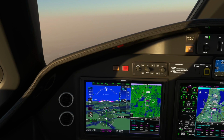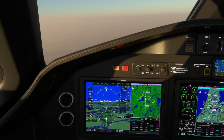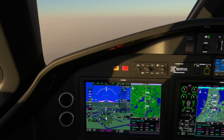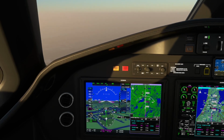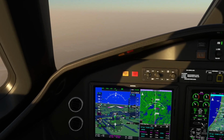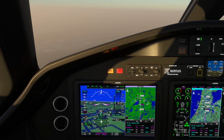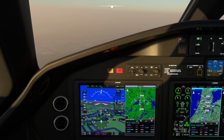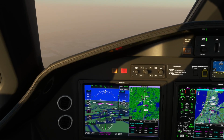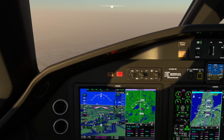Citation Delta Bravo, Uniform Zulu Zulu, 6 miles final, 36 right. Runway 36 right, clear to land. India Mike 134, 36 left, clear for takeoff, wind 060 at 4. India 134, clear for takeoff. Delta Bravo, Uniform Zulu Zulu, number 2, wind 060 at 4. Delta Zulu, number 2.